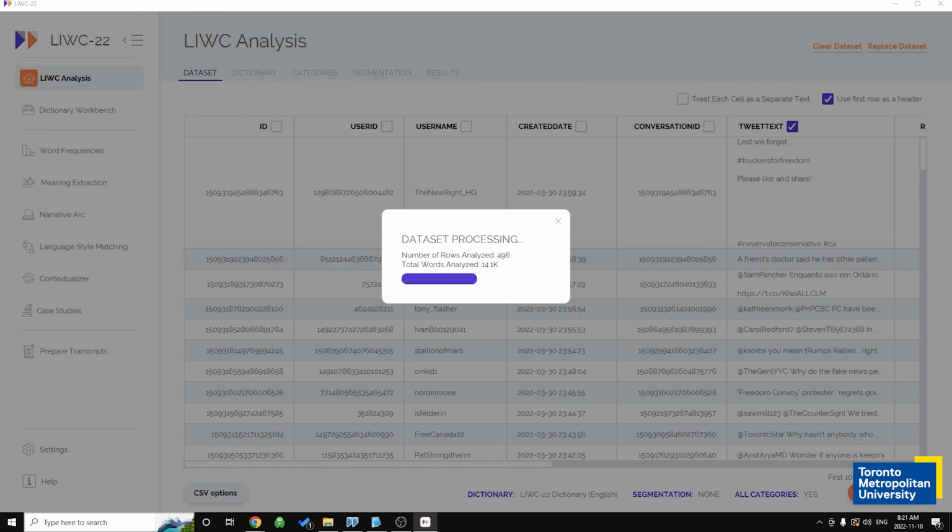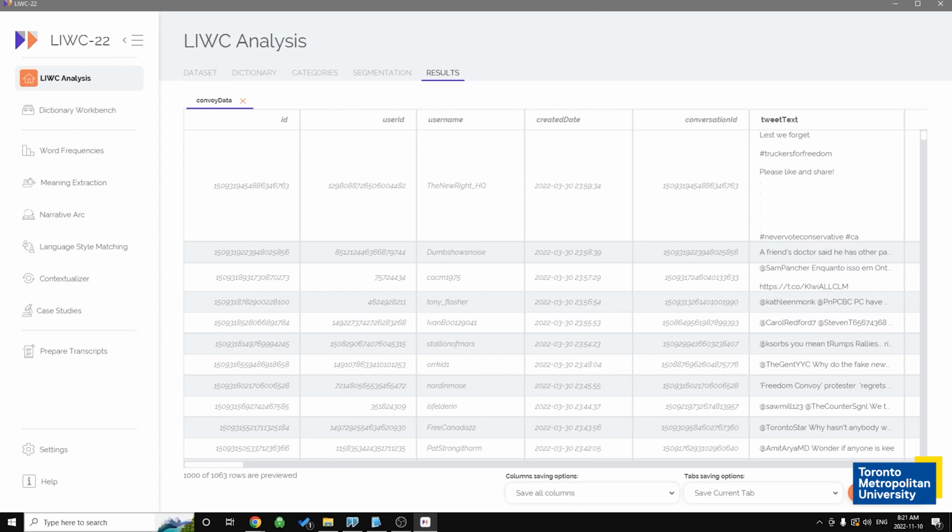And again, depending on how many records you have, this could take more time or less time. So again, this is a subset of a larger Twitter data set that I've used. There are 1,000 rows or so of it. So it didn't take very long, but I've done data sets with hundreds of thousands of rows, and it obviously will take a little bit more time, and the time it takes will also depend on the processing power of your individual computer. So this is essentially the results here.